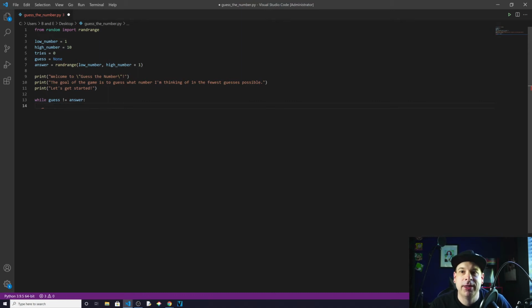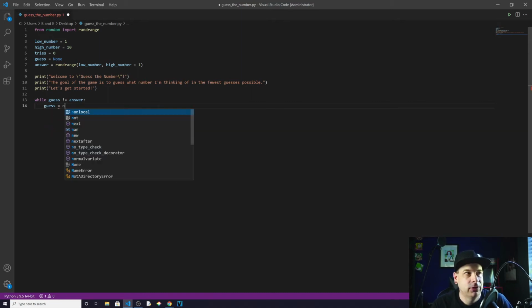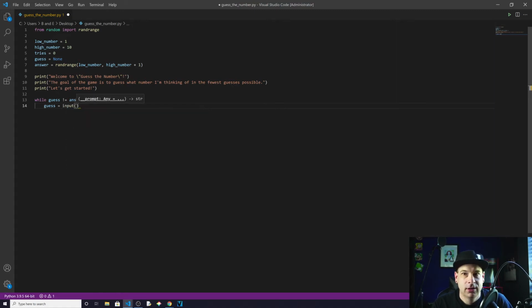That is going to be their guess. So guess equals input. I'm going to use my F string here. Guess a number between low number and high number.